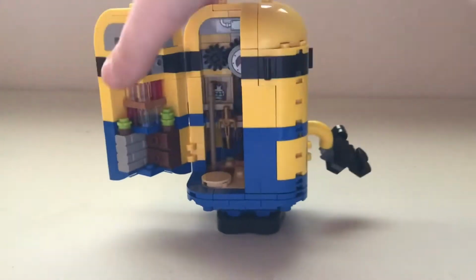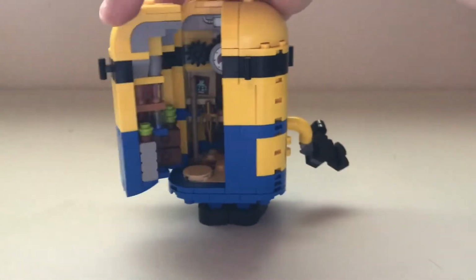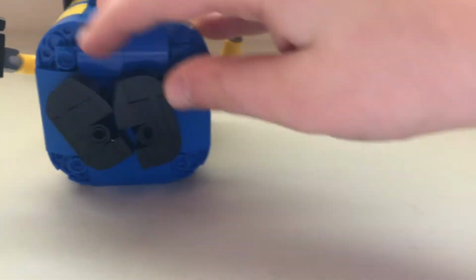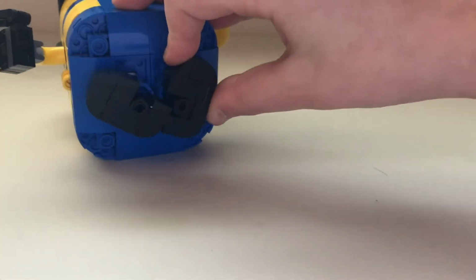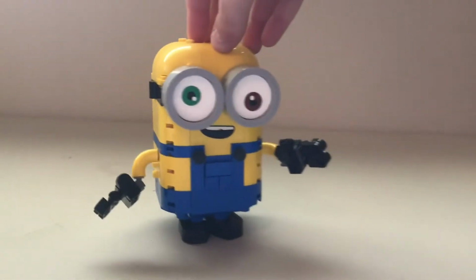And if you push down on the minions, you're going to have a little bit of a hard time closing them, because when you push down, that gets in the way. So let's push up again. And like I said, the feet can move, but not really, and they'll fall off mostly and get stuck like that. But anyway, here is Bob.